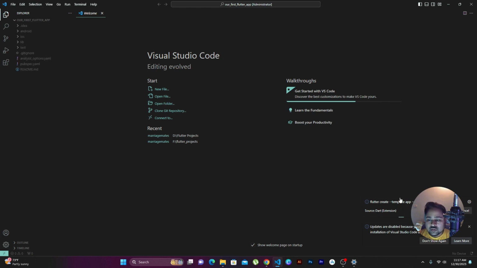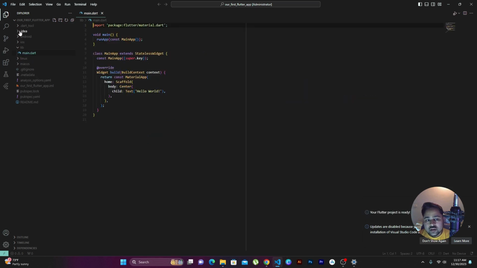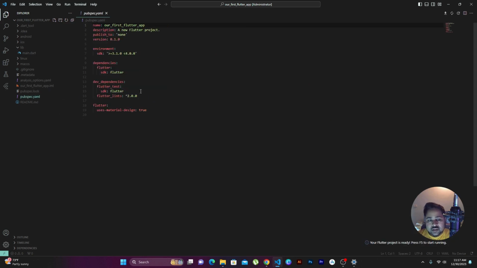Flutter will create all the templates for you. You see here the Android and iOS packages are getting loaded, and the interesting part is that we'll have the pubspec.yaml file. Now, what is this pubspec.yaml file? So this basically holds the libraries that we'll have inside the dependencies. If you see here, the name, description of the project, publish to, and version are already done. It's auto-generated. Again, the environment SDK has also been auto-generated. The SDK for Flutter is greater than 3.1 and less than 4.0, so it's something between 3 and 4. That is the SDK that we're using, the latest SDK.